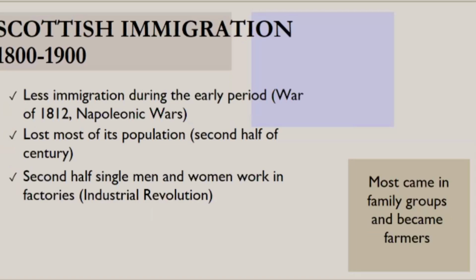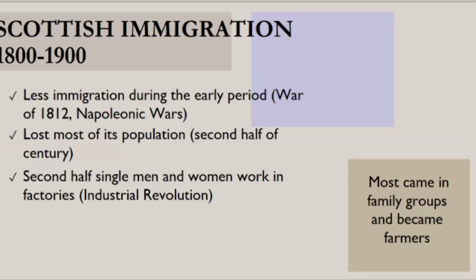Now, between the 1700s and the 1800s, you do have a lot of immigration from Scotland, because this is the time period where you have the Battle of Culloden. After that battle, the English crown broke up the clan system. It was illegal to have clans in Scotland. So a lot of those Scottish who were protected by the clans immigrated. And most of those settled in the Carolina areas and in Virginia. So if you have an ancestor from Scotland who may have immigrated during the 1700s or the early 1800s, that's probably where they came through.